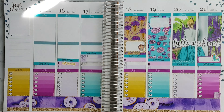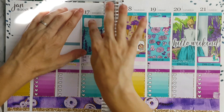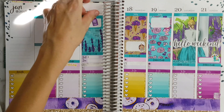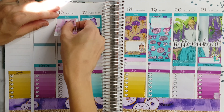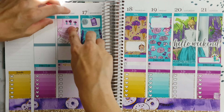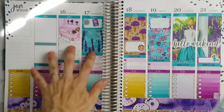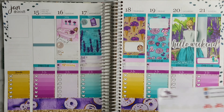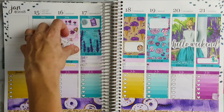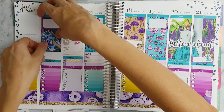On Friday I'm just placing a half box, a full box and some washi. And the same for Wednesday — the film slate is from Arctic Paper Studio. And Tuesday I'm just putting down a half box and an Arctic Paper Studio hut and a bike from Sweet Lilac Design.